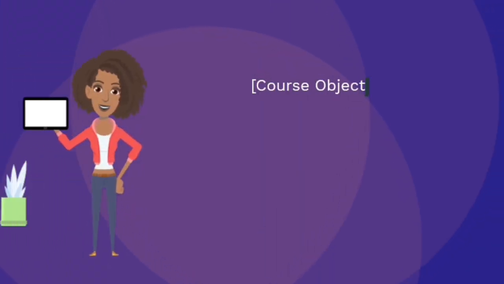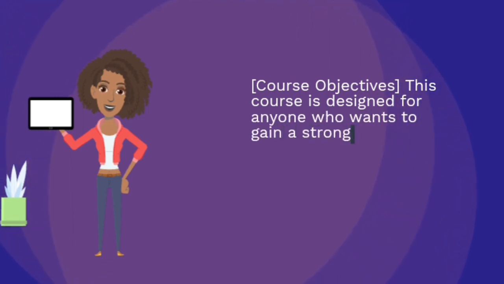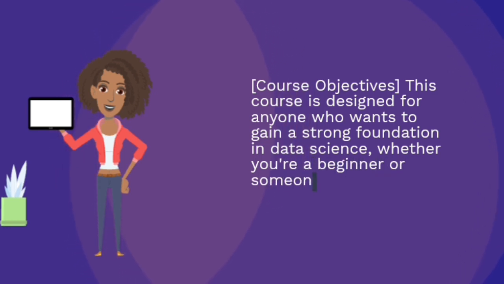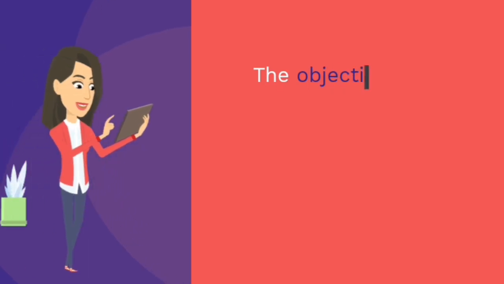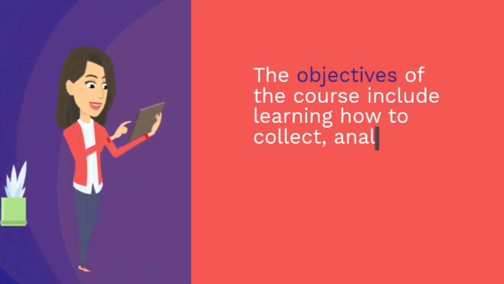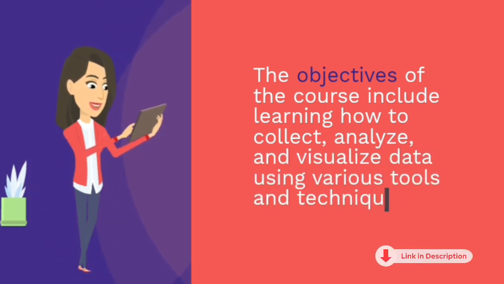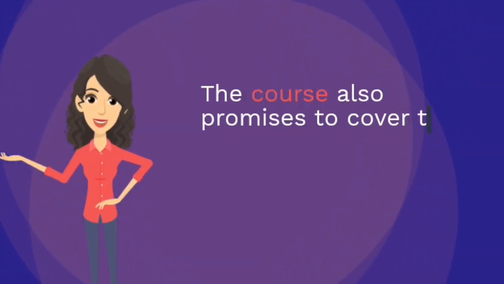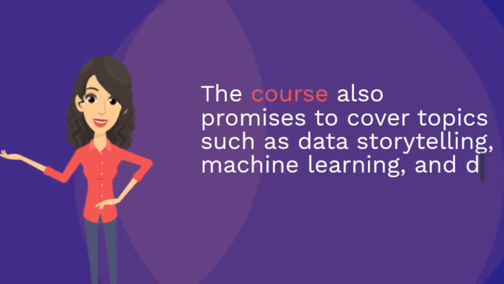Course objectives. This course is designed for anyone who wants to gain a strong foundation in data science, whether you're a beginner or someone with some prior experience. The objectives of the course include learning how to collect, analyze, and visualize data using various tools and techniques. The course also promises to cover topics such as data storytelling, machine learning, and data ethics.